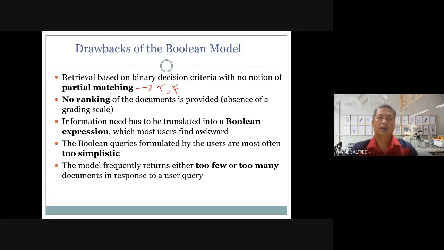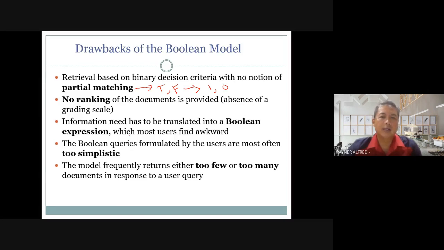Yes or no. We do not have maybe. We do not have percentage. Because the value is 1 or 0 only, no ranking of documents is provided. We do not have the ability to rank the documents. This is because they look for exact matching only.